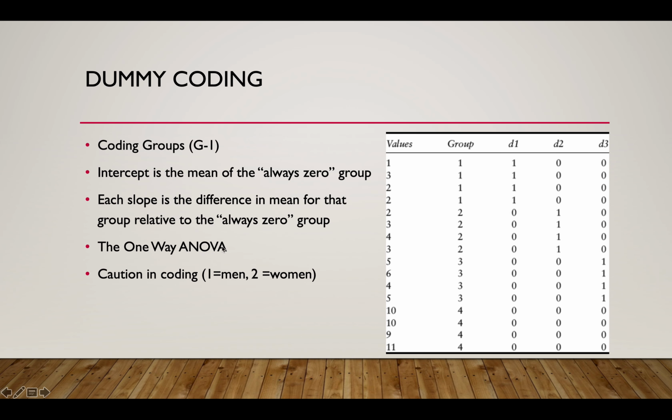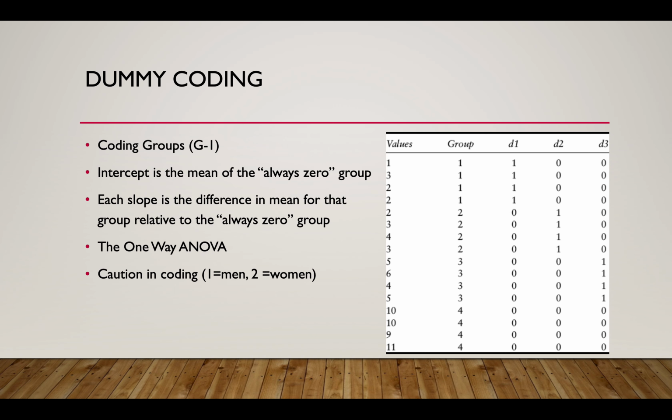This will give you exactly the same F that you would get from calculating a one-way ANOVA. From these values and the n here, you can actually calculate your sums of squares and everything that you would get from a traditional ANOVA, but you don't have to do that. They are the exact same type of test.